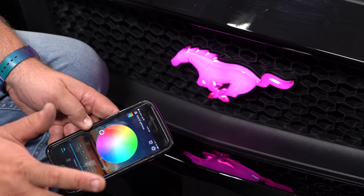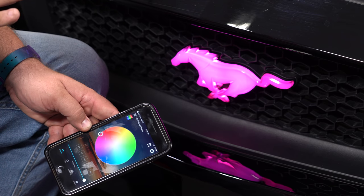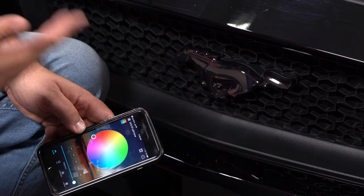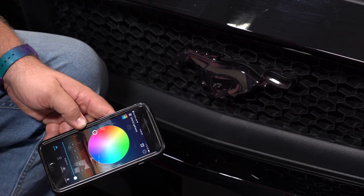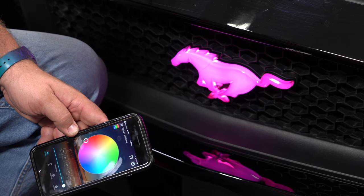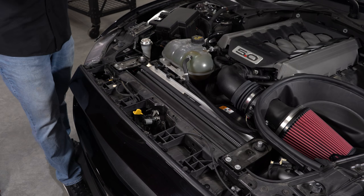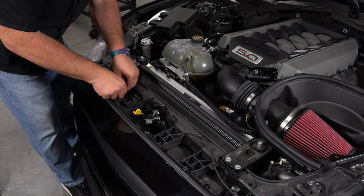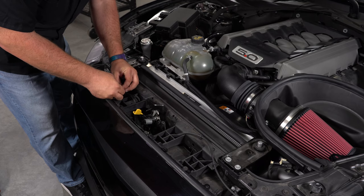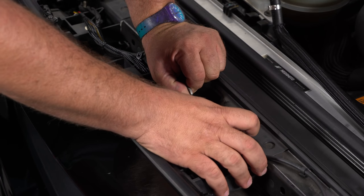Keep in mind, if you have just the white light while driving, it might be okay on the road, but if you've got colors, you're probably eventually going to have a problem. What you can do is use this control to shut it off, and then turn it on via the app for a show, parking lot, or whatever you're doing with it. Once you've verified everything works properly, go back through, zip tie everything safely out of the way, reinstall the latch, hide all your wiring, and then your installation is going to be finished. Because of the design of the washer, there will actually be marks on the latch from where your factory horse was, so just put it right back there.